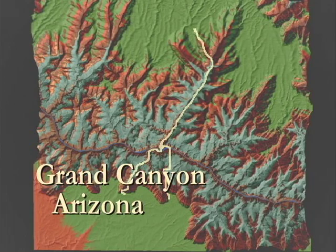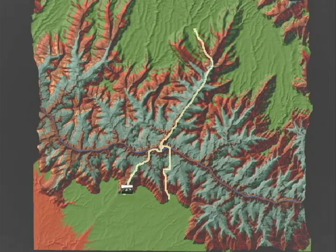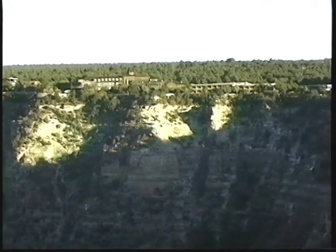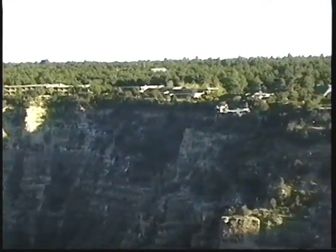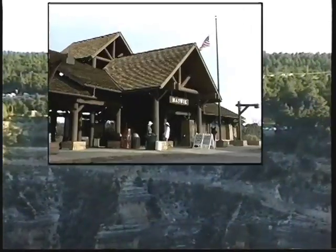There are two main destinations on the canyon rims. On the South Rim, there's the Grand Canyon Village. When you mail something to Grand Canyon, Arizona, this is where it goes. When people say that they have been to the South Rim of the Grand Canyon, they probably came here. On any given hike into the canyon, you will either begin here, end here, eat here, sleep here, park here, or a combination of all of the above.